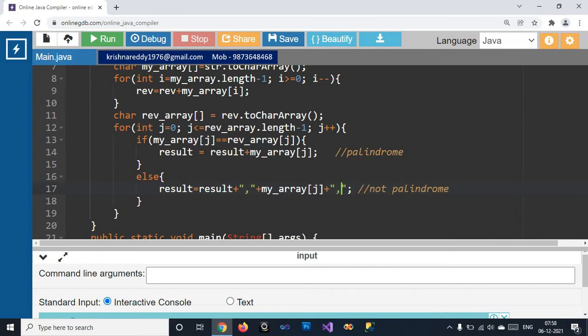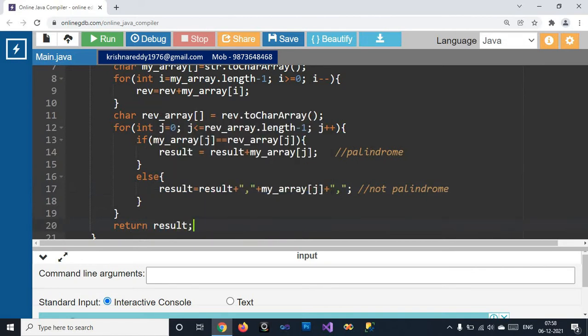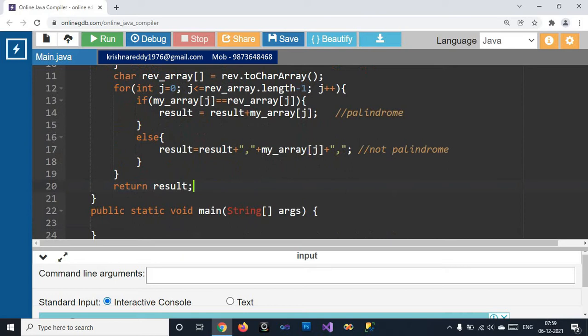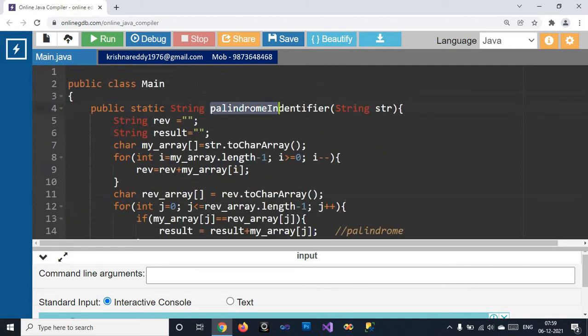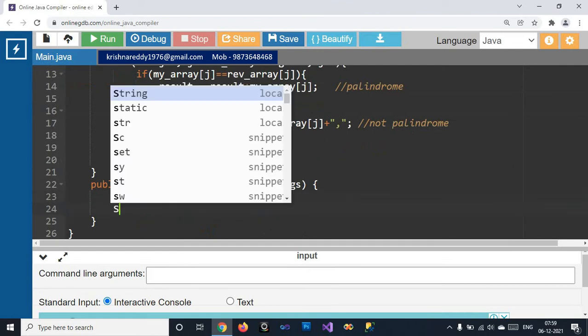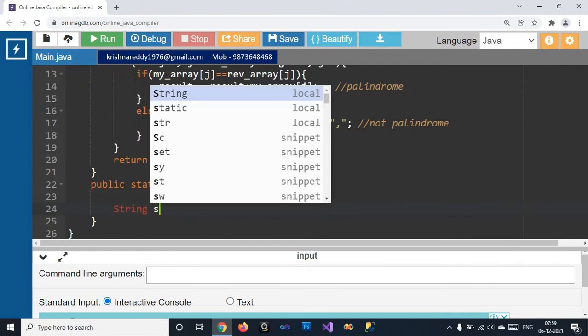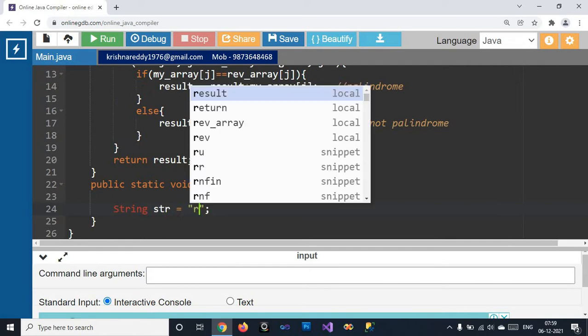Then we try to run this program. We return the value first, return the result. First we pass the palindrome string, then see what will be the result. So let us write a function. Just copy this function here. String str equal to, so we have already given an input, rotor.